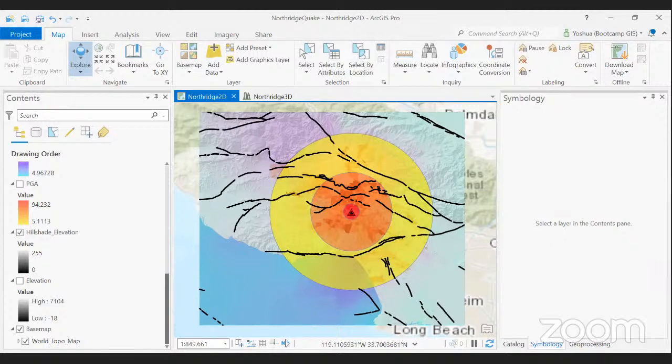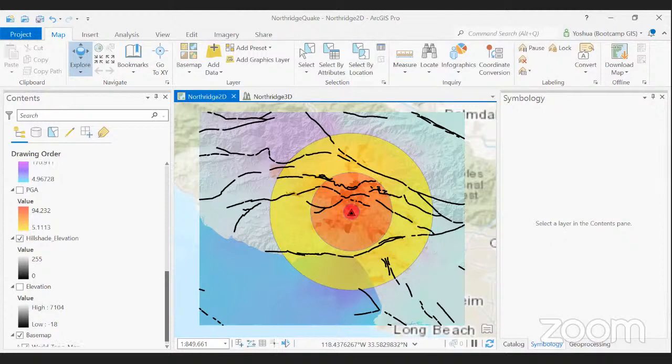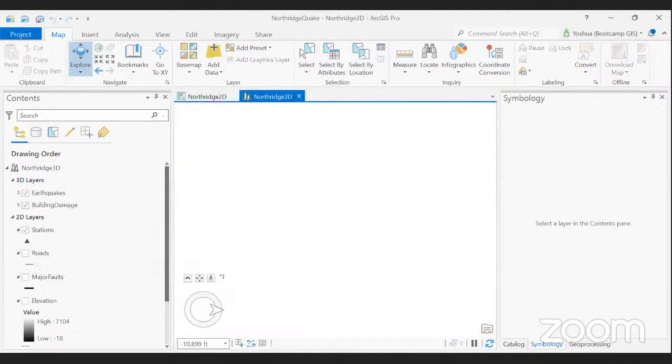Now you will adjust the view of the 3D scene. Hold on. Sorry, you can't see what I'm doing. Click the Northridge 3D tab. Clicked. Takes a second to load.